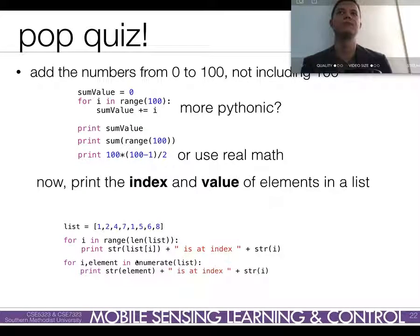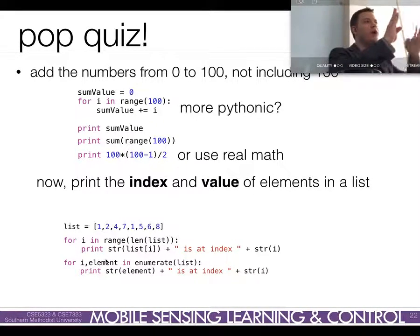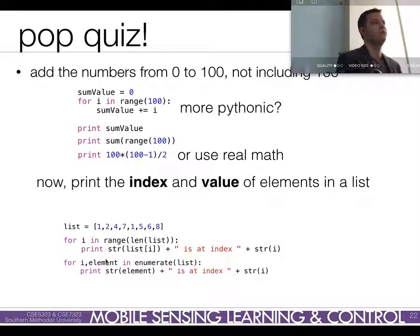So that gives you a dictionary with the keys being the indices? Well, not exactly. It's not a dictionary. It is a tuple. It will give you back a new tuple each time in the for loop. Right? Because you can actually do assignment with tuples. I could say i, j, k equals 1, 2, 3. That's perfectly valid Python syntax. And then i is 1, j is 2, k is 3. Right? So what enumerate list is doing is giving me back a tuple of i, element.